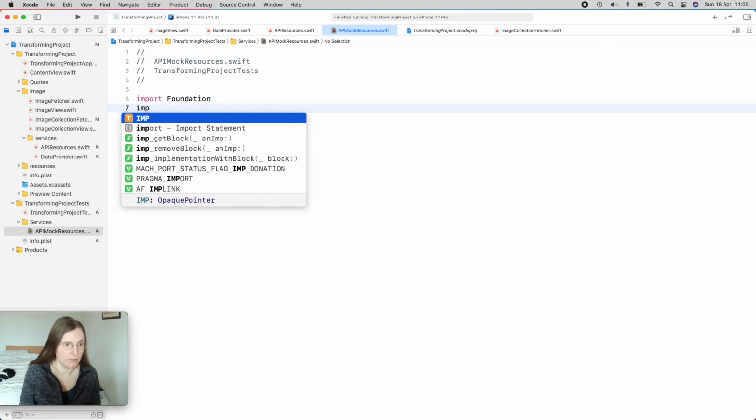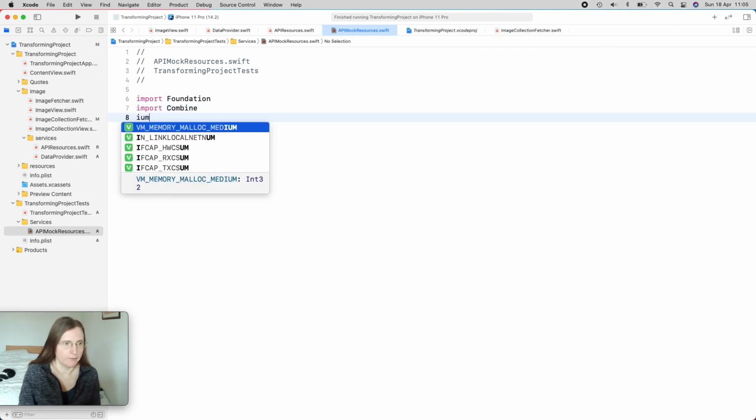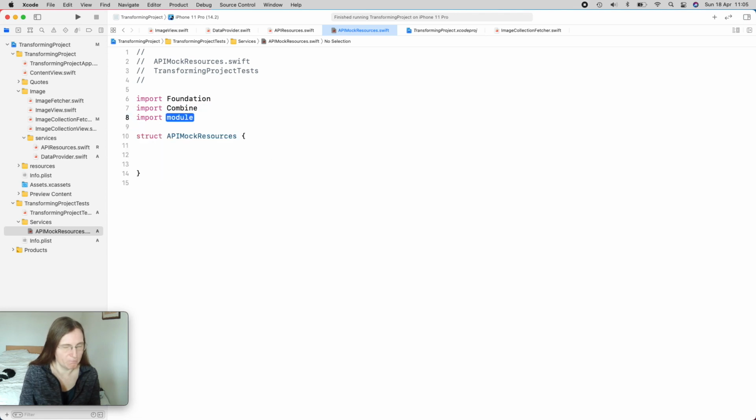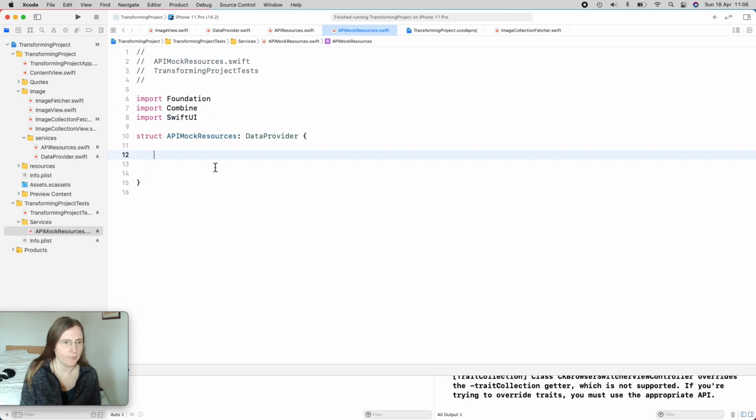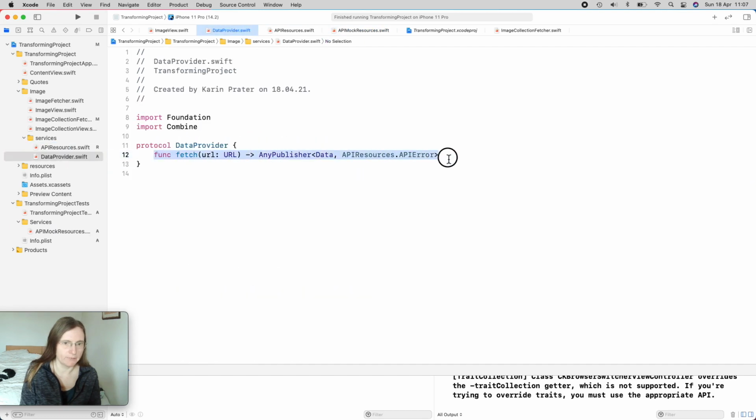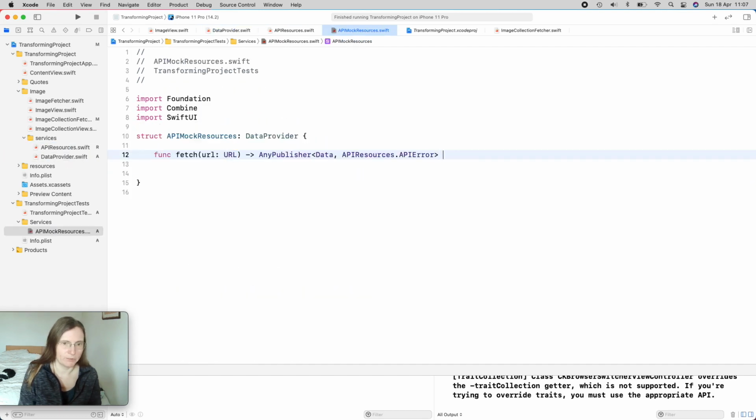For this I also need Combine, and I need to use here some images, so I need either UIKit or SwiftUI. The function that I have to include here that is required with this data provider protocol is this fetch function. So I need to implement a version of this here by mocking it. I don't even care about the URL.